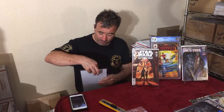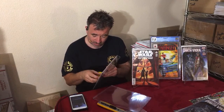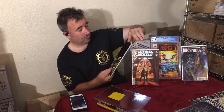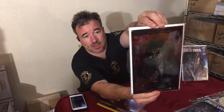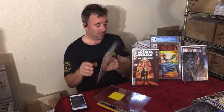So, this was his metal cover. Limited to 100, and the glare is probably going to be horrible. So it looks like this is number 63. Yeah, I don't know what to do, guys. That glare is going to be horrible. The red, that red is like a blood red, and it really pops. But like I said, I'm sure the glare is just going to be freaking ridiculous. But hopefully you guys can get a little bit of an idea of what that looks like.